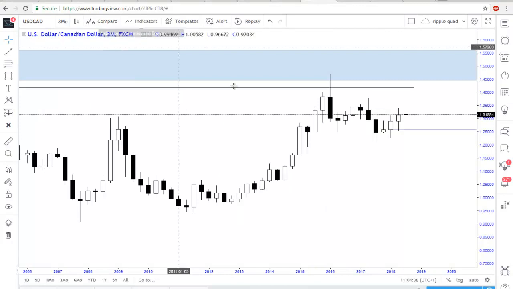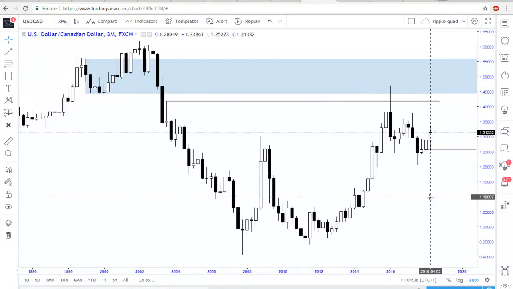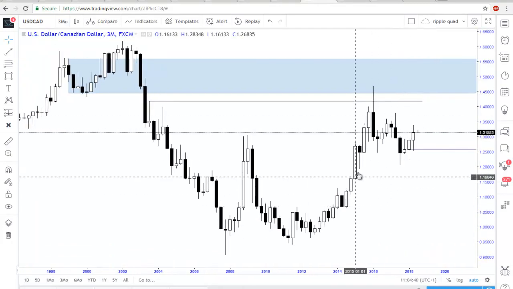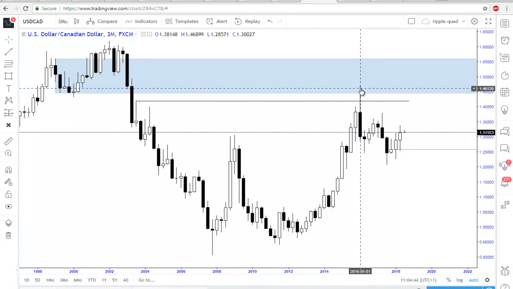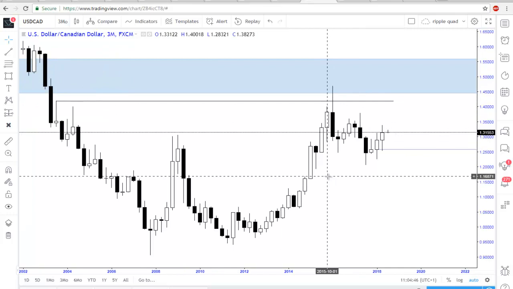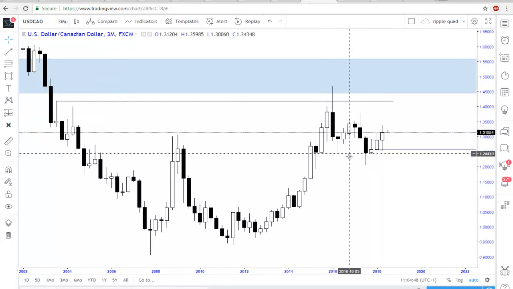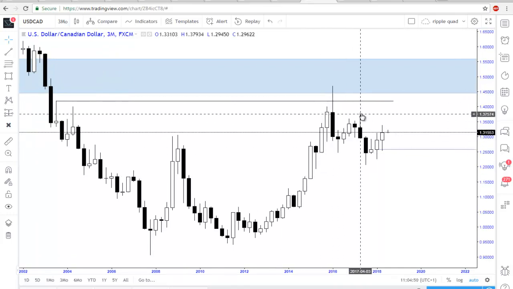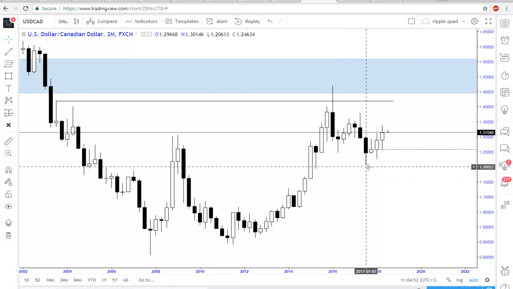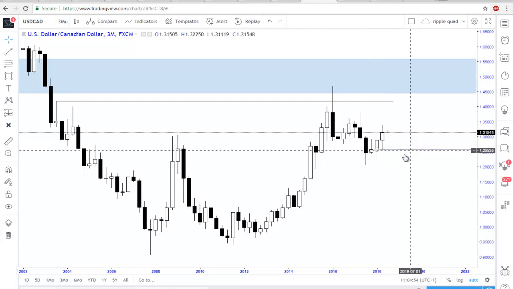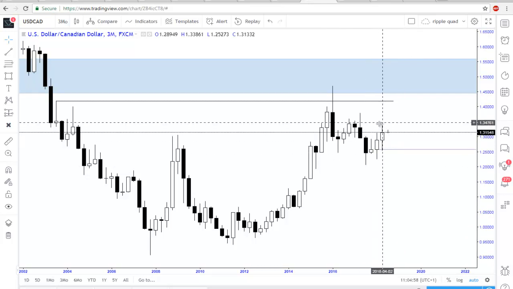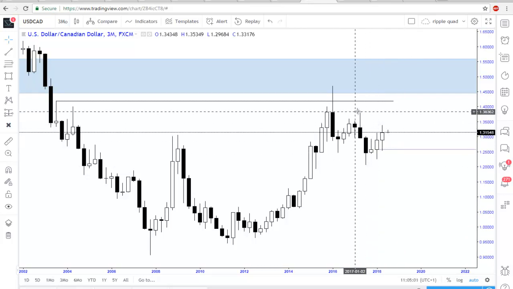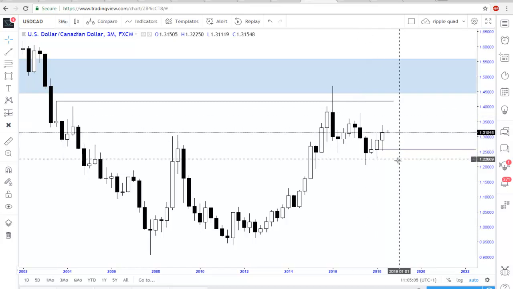This is where we start to zoom in more and more. Once we know where we are in the bigger picture of things, we start to focus more and more in. On the quarterly, we've got a high, and we can see more structure being built now. We've got a high, a low, a lower high, lower low. So far so good. What do you expect if we're bearish? We expect a lower high. That means we need to see this high hold, agreed? This high hold and push below it.